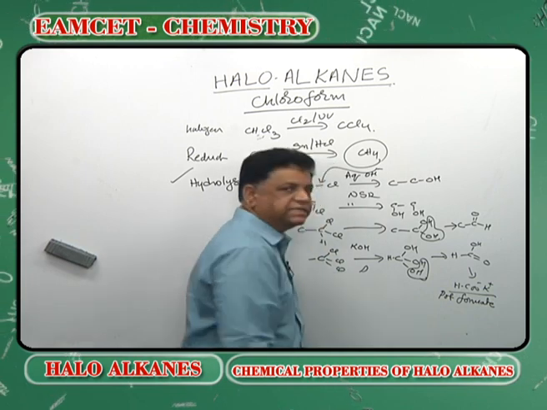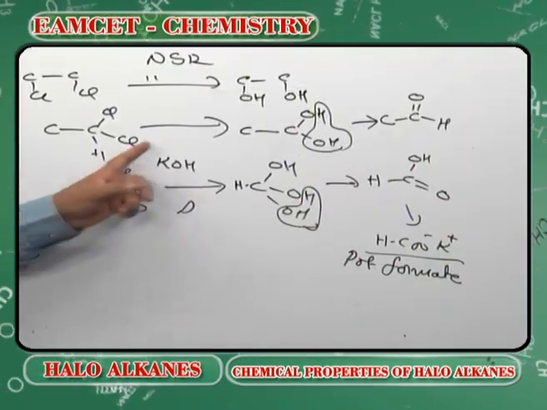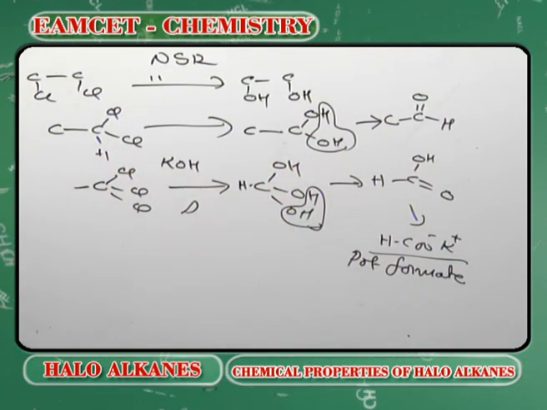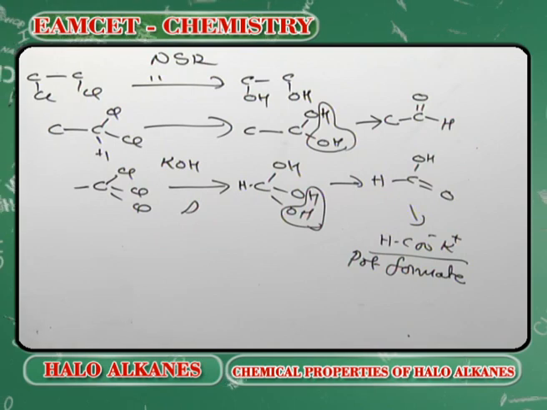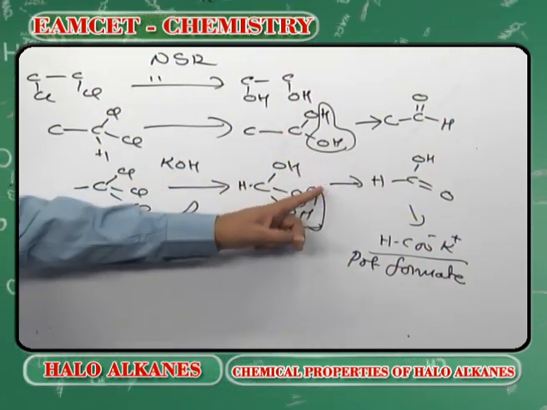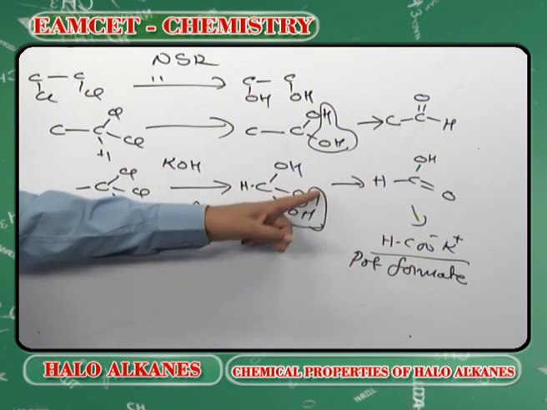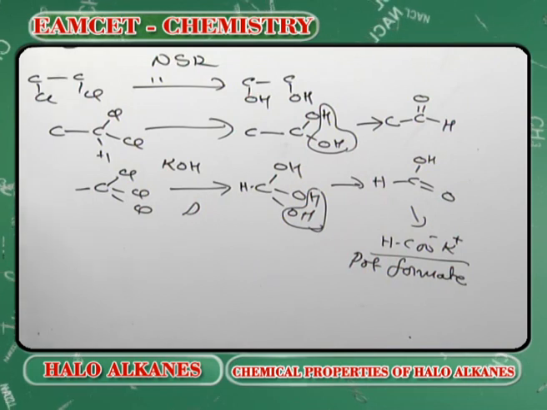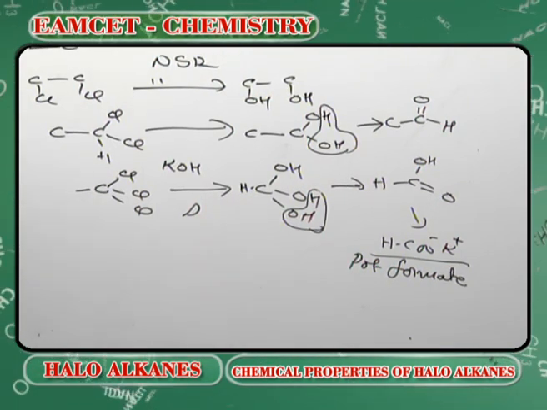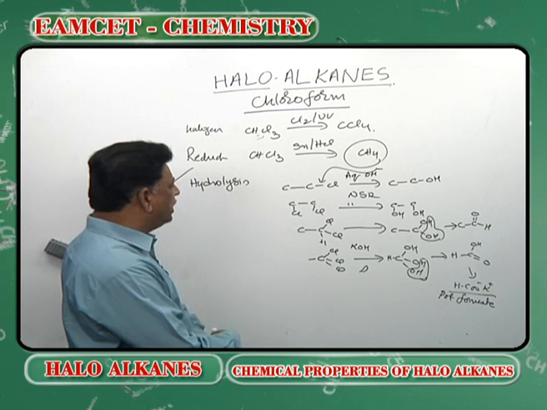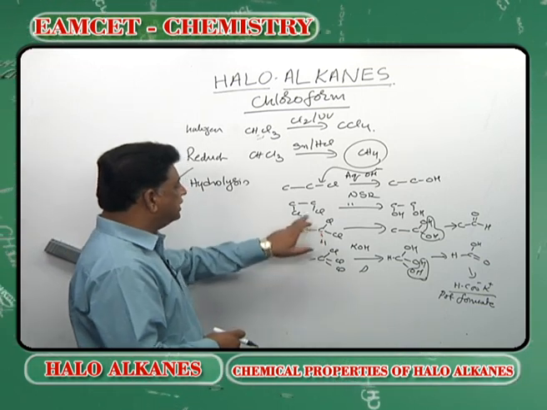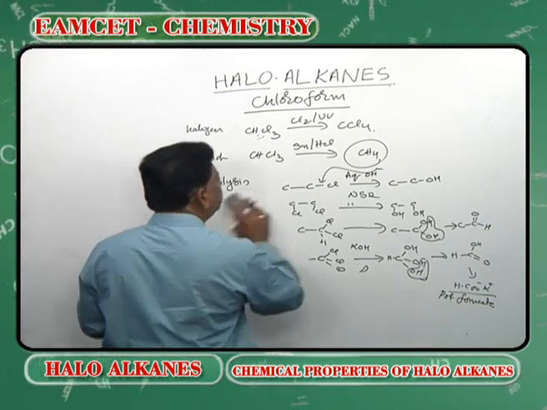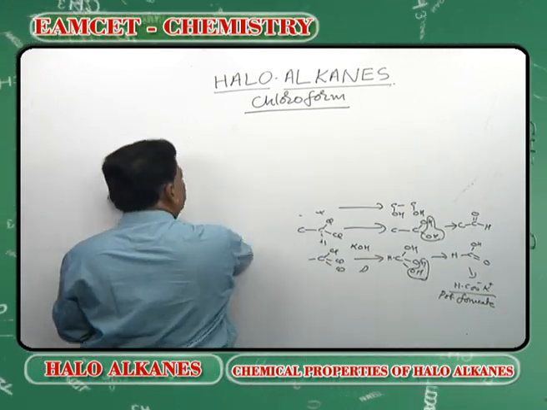Several times the question is asked: when chloroform is hydrolyzed with KOH and boiled, that is a hydrolysis reaction. First of all, three halogens will become three OHs by nucleophilic substitution. Eliminate water. Three OHs cannot be eliminated, out of them two OHs are removed as water. So COOH remained, that is nothing but the acid. Its potassium salt, potassium formate, will be the answer. This is one point, however, you can apply it in the preparation of carbonyl compounds, glycols, alcohols, and so on. Now let us go to the next properties.